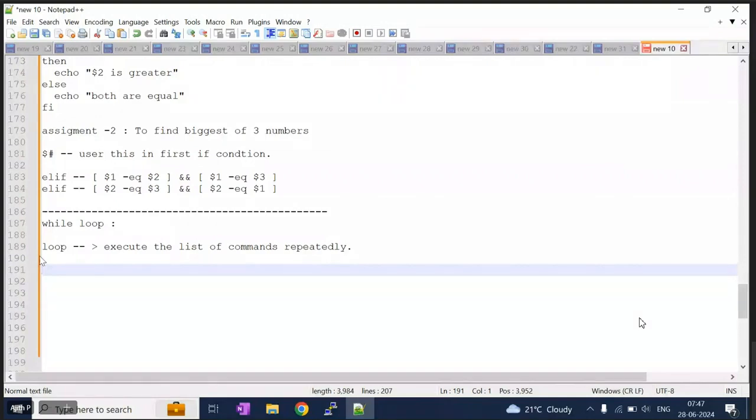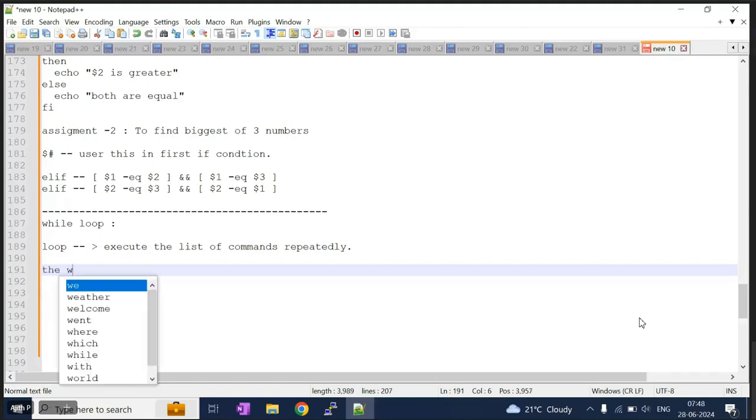In the loop there will be some condition to be met, and until then your loop will be continuously executed. Whenever you meet that condition, it will come out of that loop. So this is called a while loop.